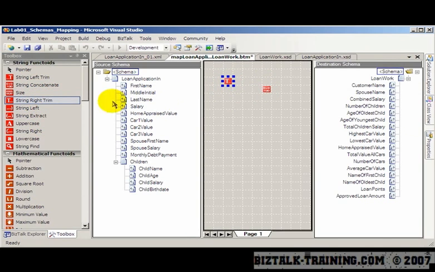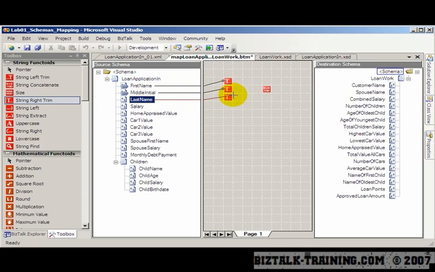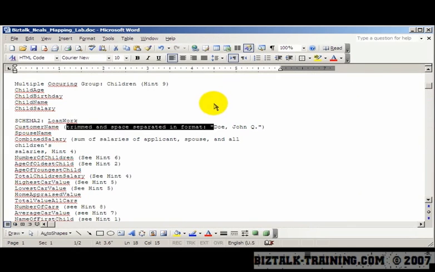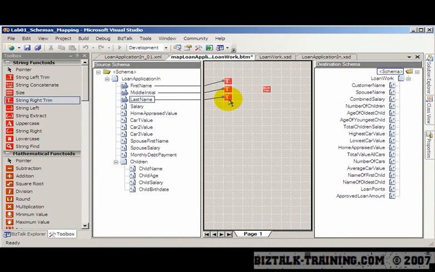So we're going to trim all three names: first name trimmed, middle name trimmed, and last name trimmed. The instructions then say we want the last name followed by a comma. So we take the last name into the concatenate, then the first name, then the middle initial.